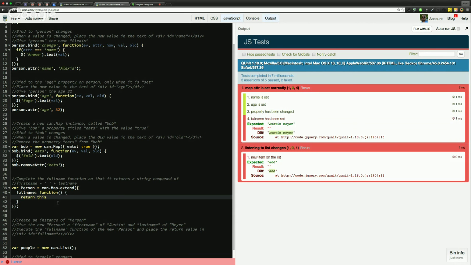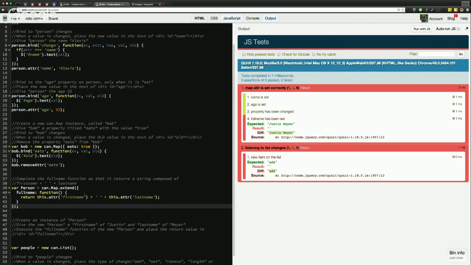We're going to use the same attr method: this.attr first name. Because we're in a class definition, CanJS is kind of convenient, it lets you set the context. This will be set to an instance of person. Just like in a class, this inside the class will always refer to the instance of that class. So this will be this current instance's first name plus a white space, and we'll do the same thing for the last name, this.attr last name. That's all this is going to do here.